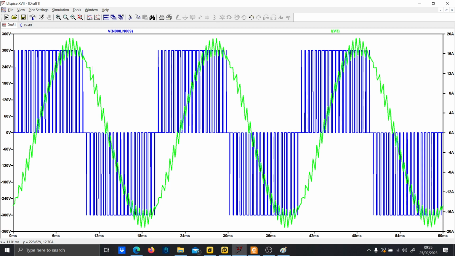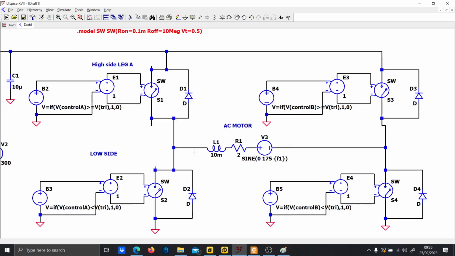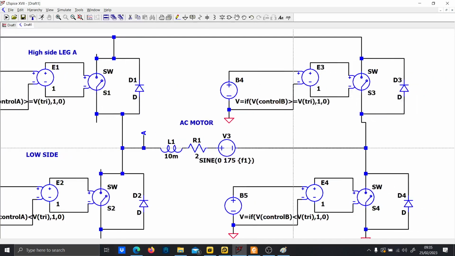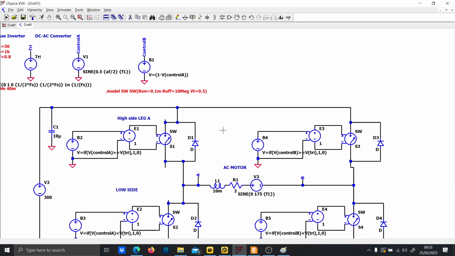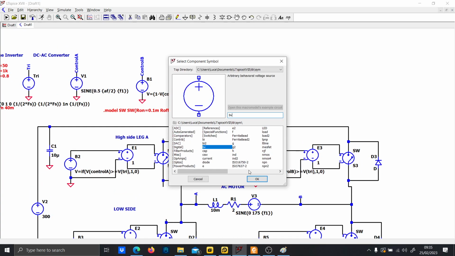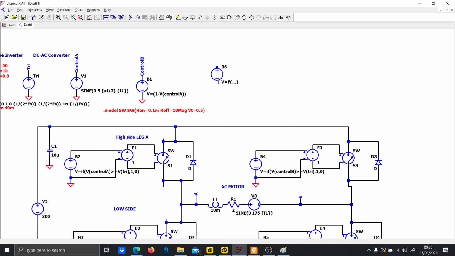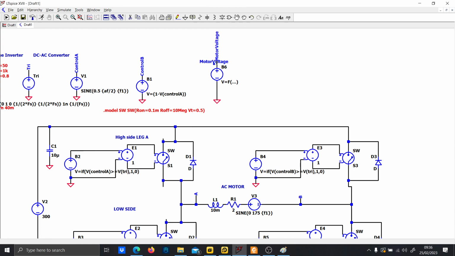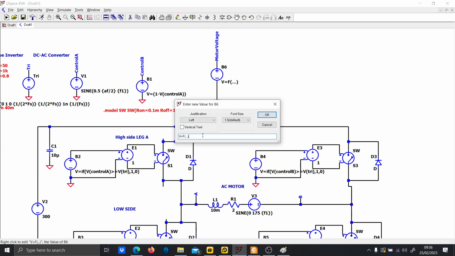As you can see, this is the voltage of the motor, and this is the current of your motor. Now what we want to do again is to study those harmonics. So let's call these some nodes. This is node A, and this is node B, for instance. So now you want to use a behavioral voltage because you want the output of the motor to be available for study. So let's call this motor voltage, and let's plot the motor voltage with V of A minus V of B.